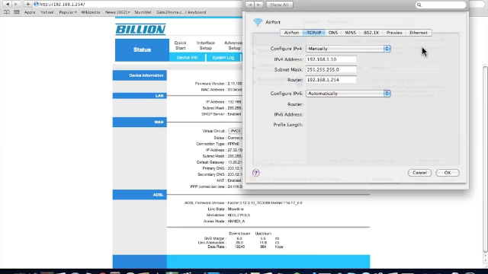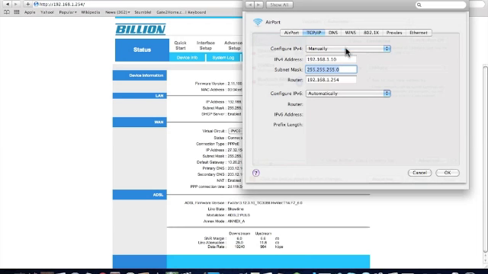Now, what are we going to do? We're going to put in that router address that we talked about before. I said mine was 192.168.1.254, in the router field right here. Next, put in what you want your static IP address to be. I chose 192.168.1.10. I would say you choose the same. And then you put in your subnet mask. If you haven't changed it, it's going to be 255.255.255.0.